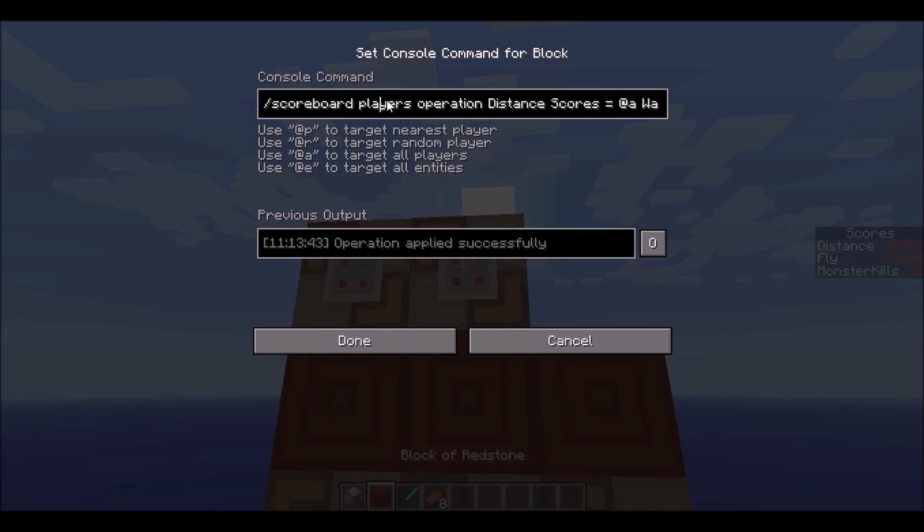I'm going to do scoreboard players operation, then the fake player name that you want, so in this case distance, and then the scoreboard that is being displayed, so that would be scores, and then you want to put the equal sign, and then the player selector, which in this case is @a, and then the score that you want it to display. So right here, this is the score that I want displayed, and I have it set to walked.